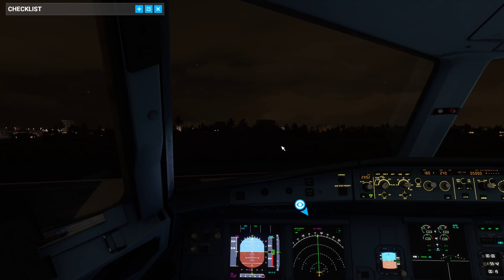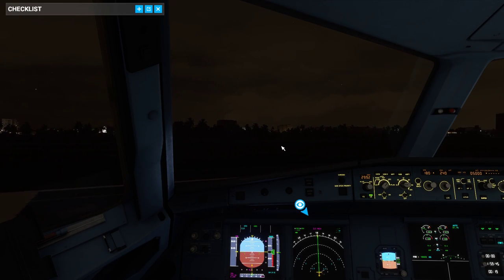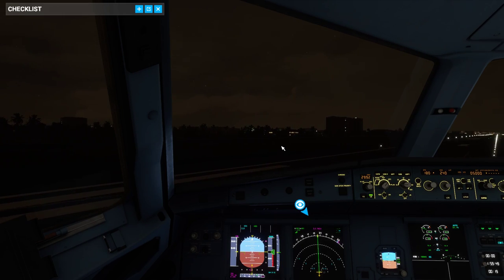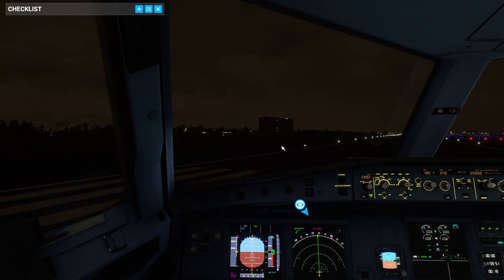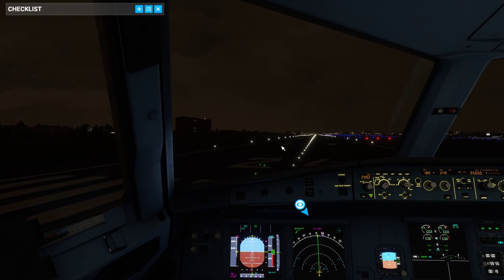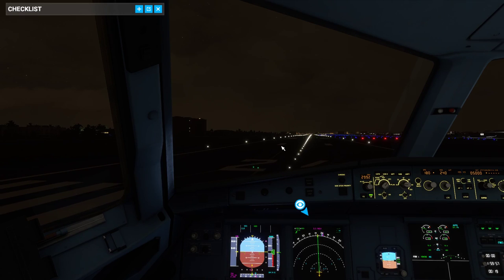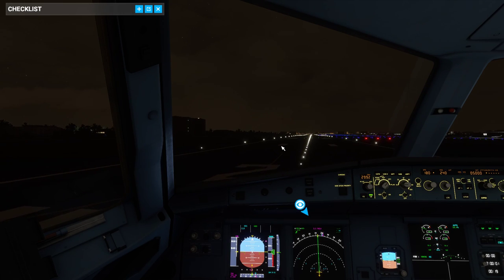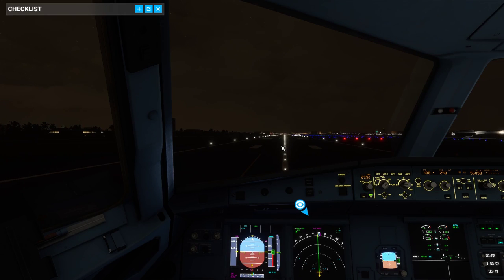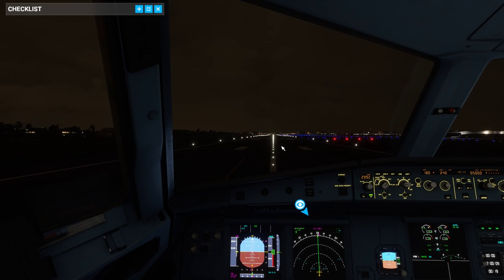Come on. More thrust. It's sort of hard to gauge because I'm just using a keyboard for my thrust levers. I don't have proper ones yet. I'm just sort of gauging where I'm at. Anyway, we're here now lined up at runway 24. We're about ready to make our departure. So I'm going to be rotating at about 150 knots for this flight. It's going to be a quick trip anyway. So we're lined up. Let's set takeoff.